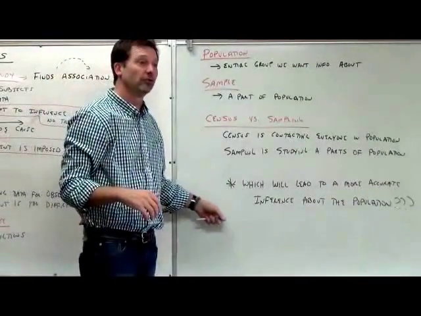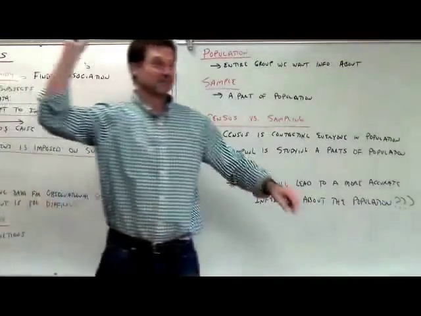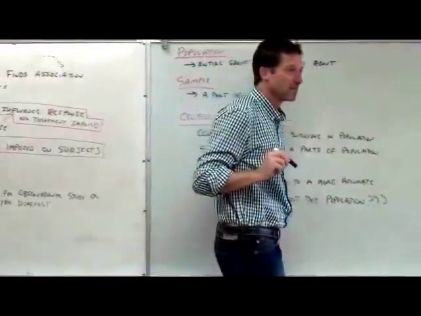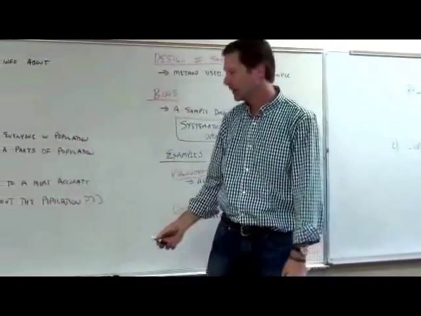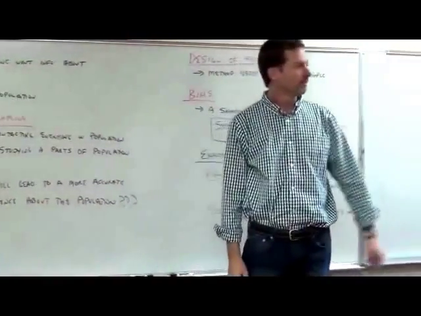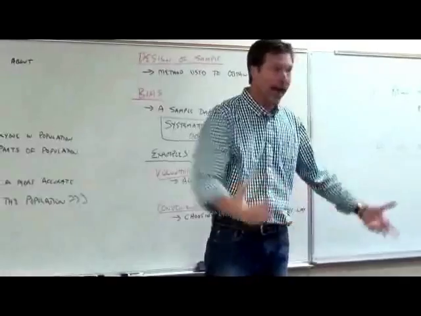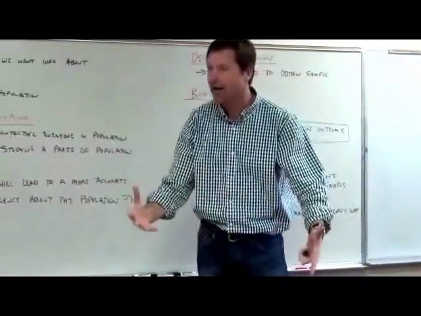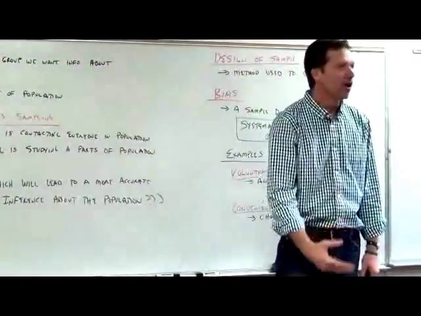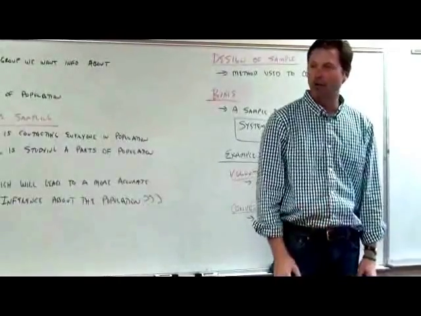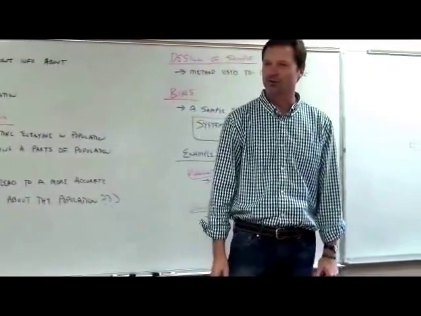So my question to you is, which is more accurate? Which is going to give you more accurate information in order to do your inferencing? Census. Yeah, you get them all, right? You got everybody. So you get everybody and you do some data analysis, it's going to be more accurate. I'm going to argue with you it's not. I'm going to make an argument to you right now that says, no, taking a sample and using that sample to infer for the population will actually give you more accurate results.